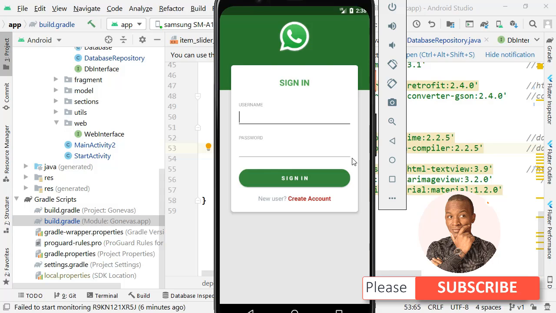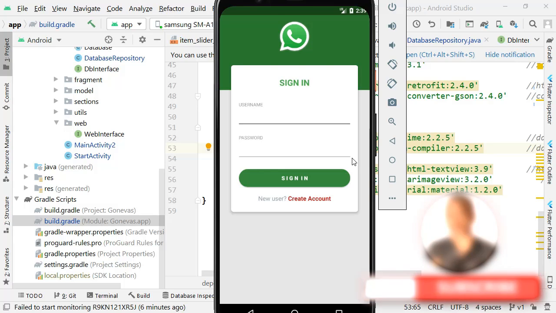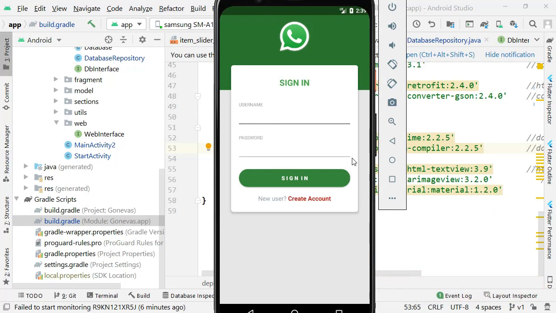So in today's video, we are going to work now with the logic of creating the user using the Android application as well as logging in the user, so that people should be able to create their accounts to the application and then they can communicate with one another. That's the logic that we're going to do. So I hope you're ready to create a form like this for creating the users with me. If you are, then let's do it right now.